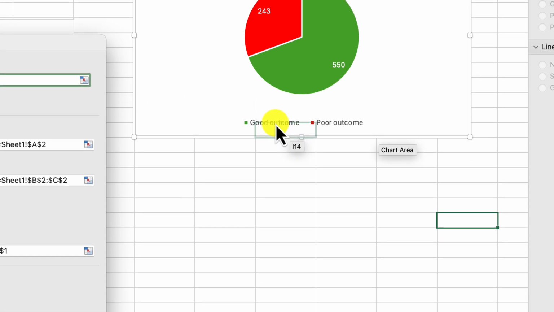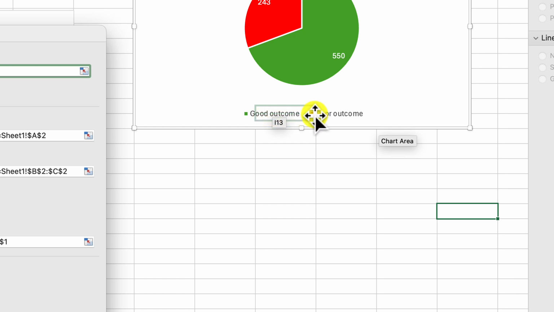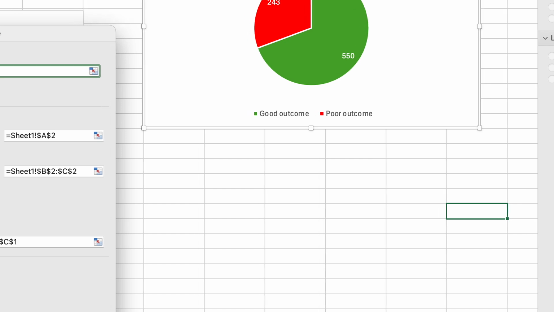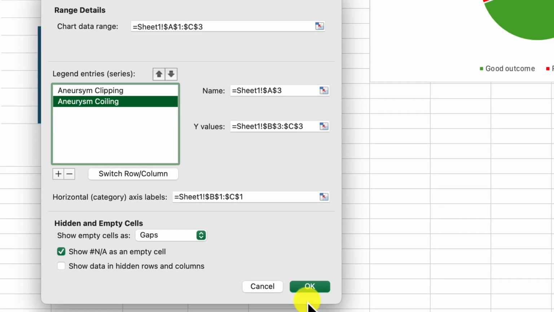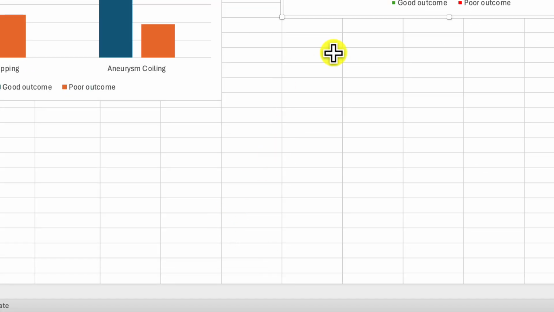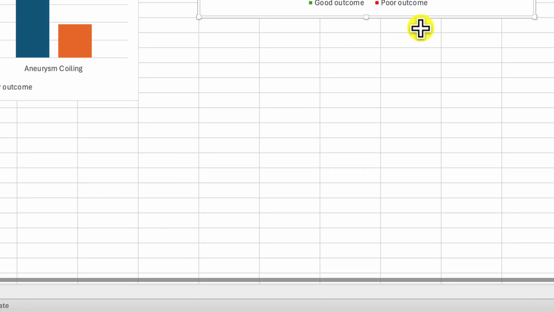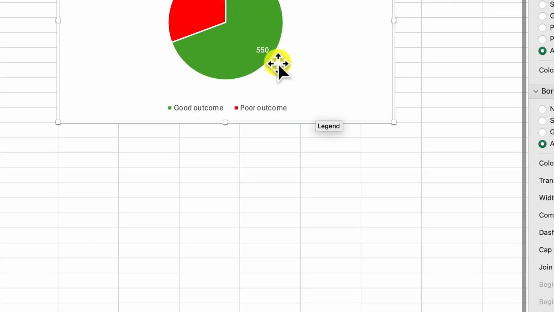This one will be our x, and so here this is the x and y, and it's the legend series. So if we change here, then it should technically give us the data for aneurysm coiling, but I don't think it will work out like that. Let's see. Where has it gone now? You see, it hasn't changed at all.